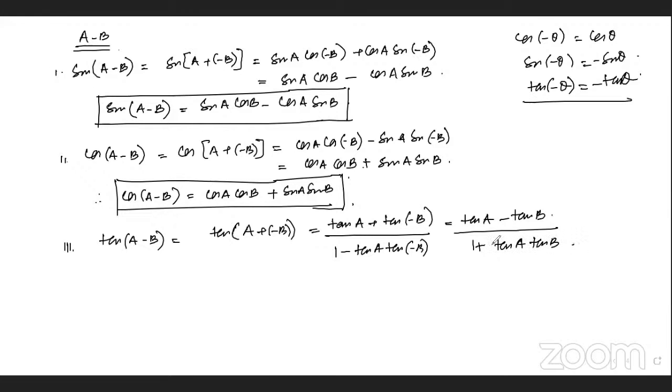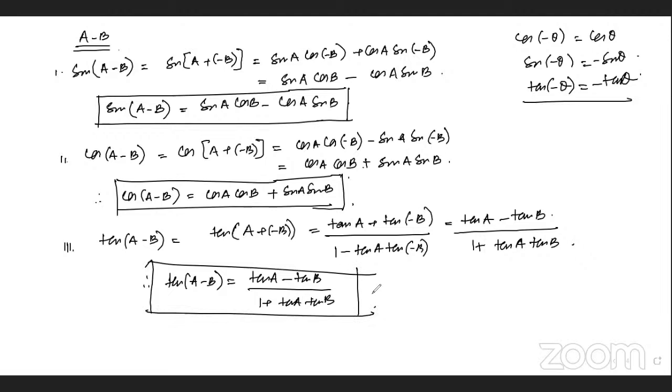So therefore the third one we had for the compound angle A minus B is tan of A minus B is equal to tan A minus tan B upon 1 plus tan A tan B. So these are the three more trigonometric ratios for the compound angle, and these are identities. In fact, these are the identities. Is that okay? Is it clear to all of you? Yes, tell me. Is this clear?